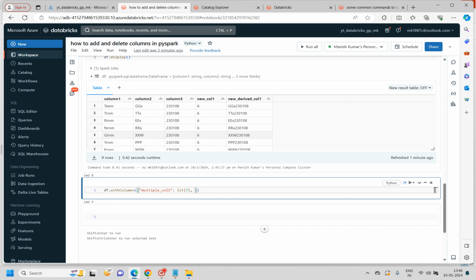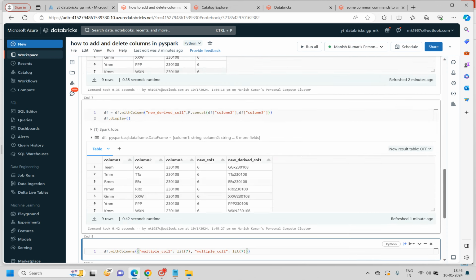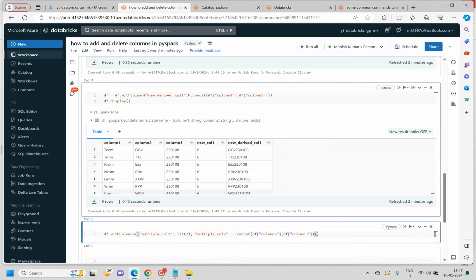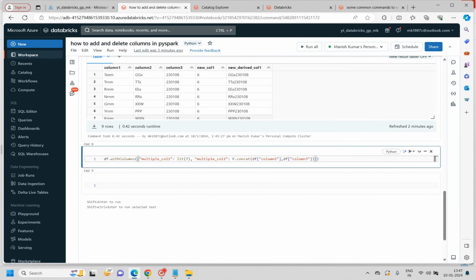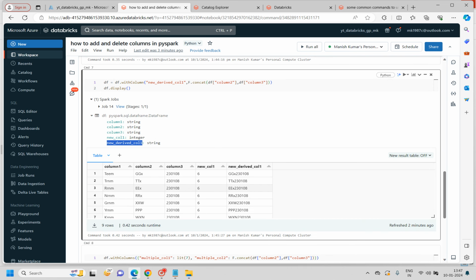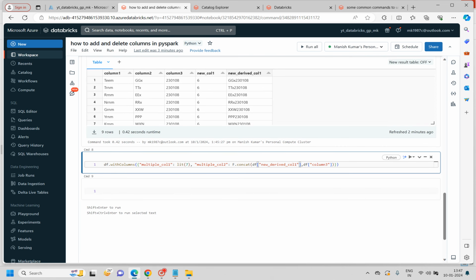And I'll create another column. I'll copy it, multiple_col_2, where I will again do concat. Instead of concatenating these values, I'll concat again this derived value with column 3, so that another value will come out.